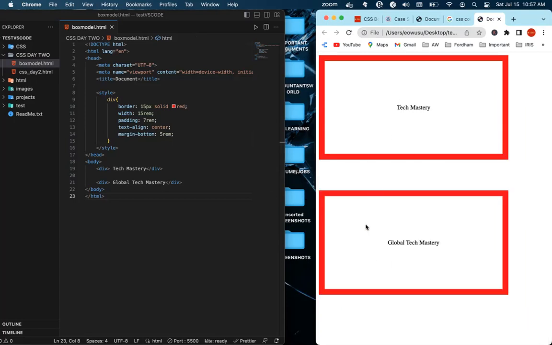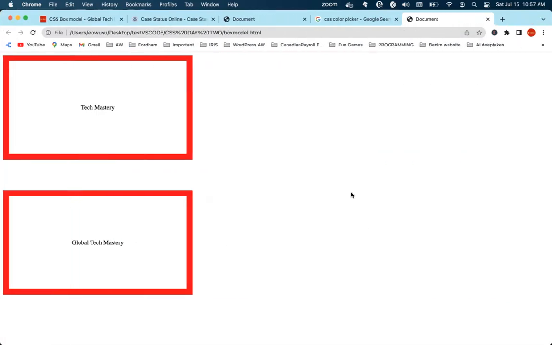Now this is what happens. Guys, can you really see what happened? So the margin, we are just forcing the bottom only to have the margin. And see, the left margin is gone. The top margin is gone. The right is also gone. And if you inspect it, it's easy for you to see that.